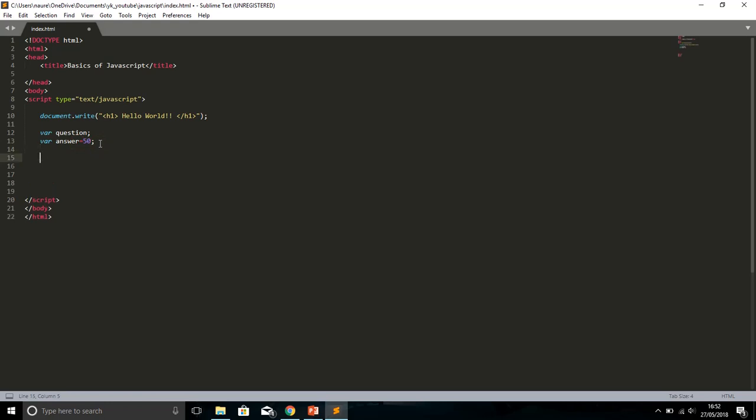This time question is equal to, in quotes, I am teaching JavaScript. And terminate it with a semicolon. So this is something which I did. I assigned the value to the question.